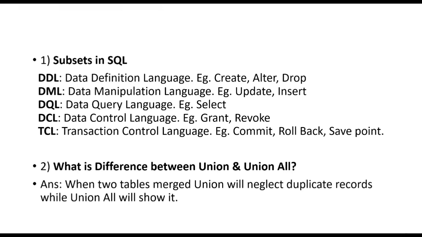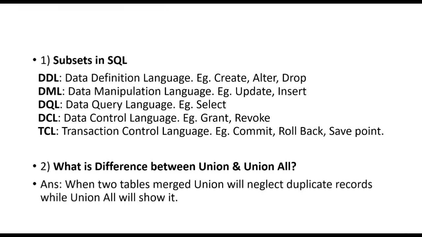Now the second question, this is the simplest question I think, and it will also be 100% asked. What is the difference between union and union all? So see, there are two tables. First of all, union and union all is the same as append queries in Power Query Editor. You know that. Okay. So when we are appending or doing union all on 2 or 3 tables, when we are merging, the number of columns, data type, and name of the column must be the same. These are the prerequisites of union and union all: number of columns, name of the column, and data type of the column.